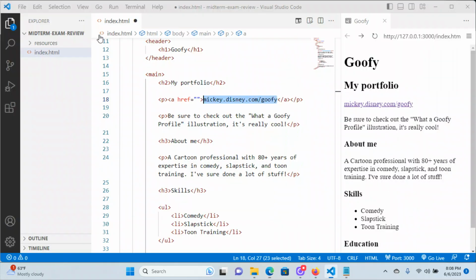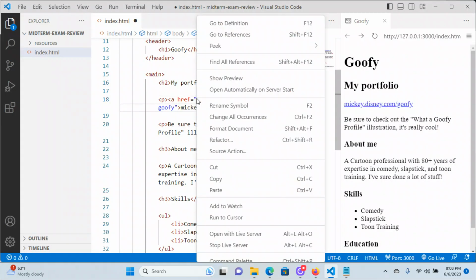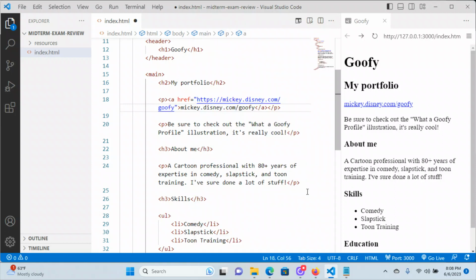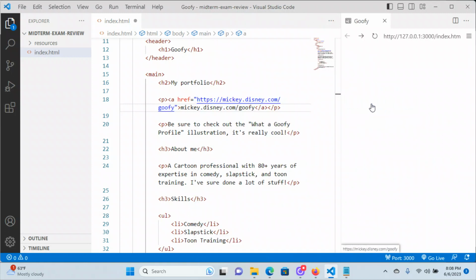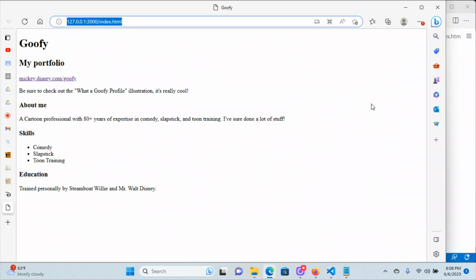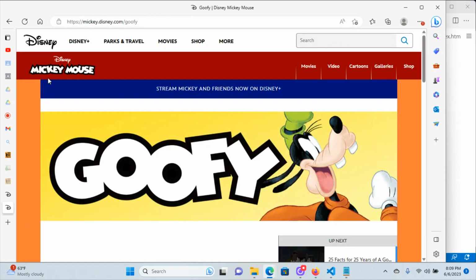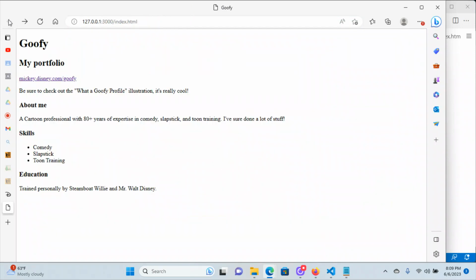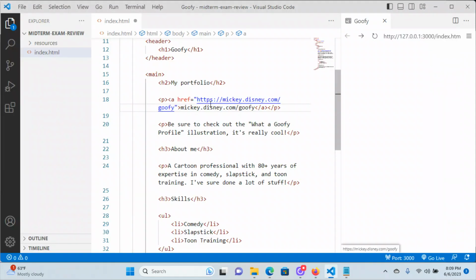Then get it back into your code and paste it into the href attribute. That's the only way that it's going to work. Now when you click on this, well, yeah, it did. Okay, let me try it from here then. Now it's working, right? So poor old code got a little bit confused by that, but yes, that's what you need to do. You need to get the whole address, including HTTP or HTTPS in there, and then your anchor is looking good.